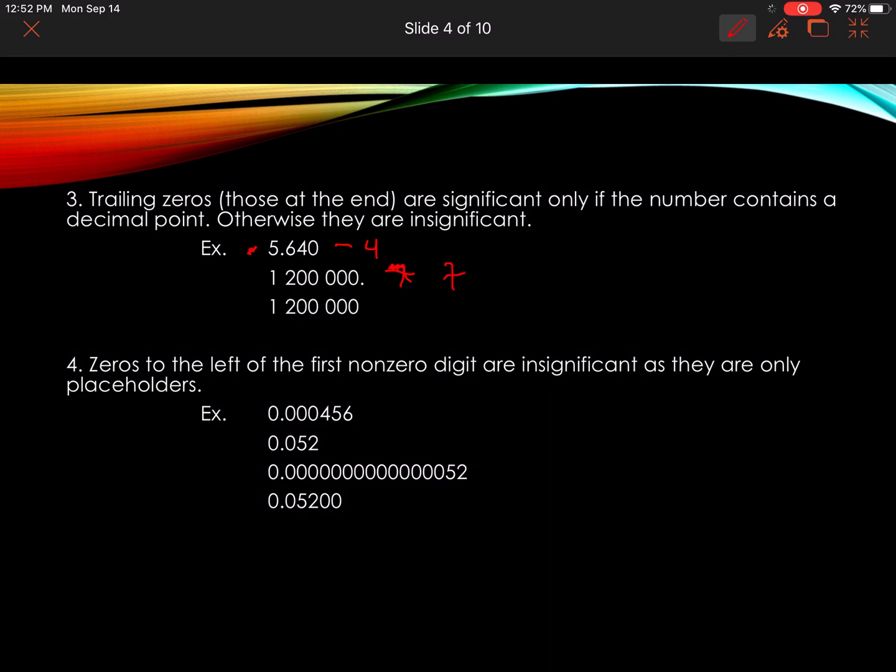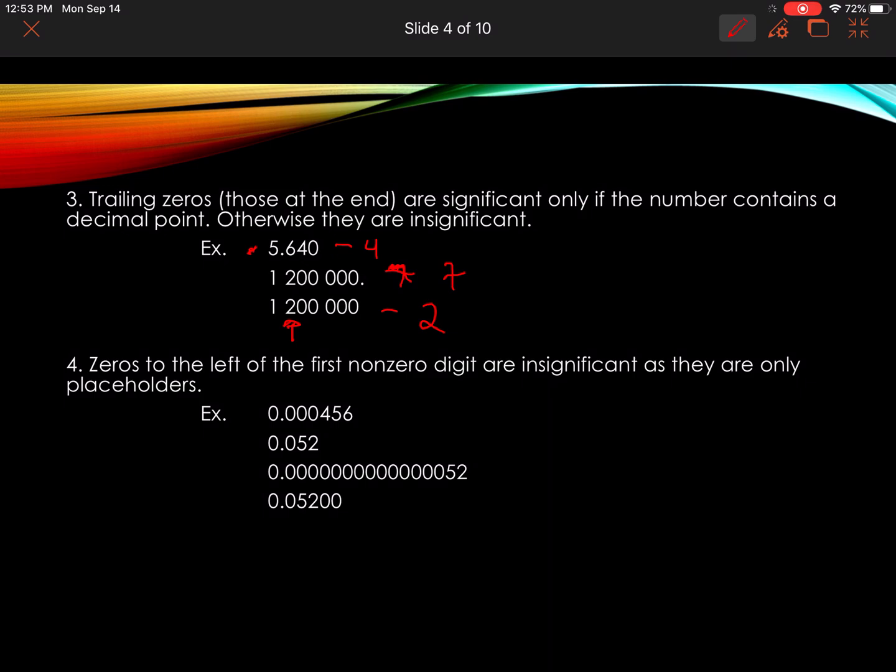There we go. Whereas the case right underneath there, the 1,200,000, this one does not have a decimal at the end. So what that means is that I only know this number for sure to that 2 value. Everything else would be considered insignificant, or we don't know for sure. There's uncertainty in that number. So that tells me that number could be 1,232,000, for example. We don't know. I only know for sure up until that 2, up to the 100,000 place value. So for this one, we only have 2 sig figs.